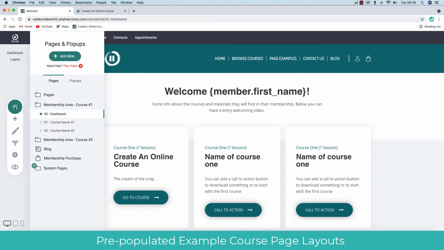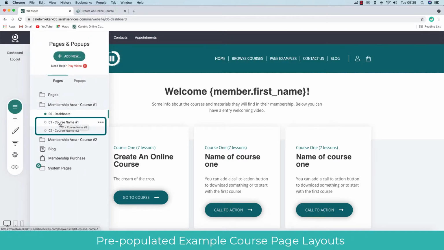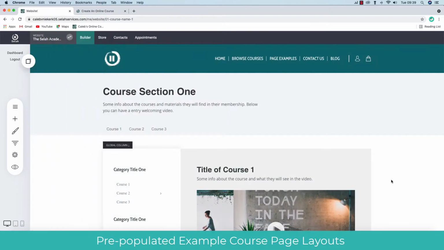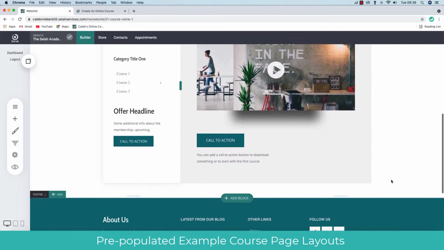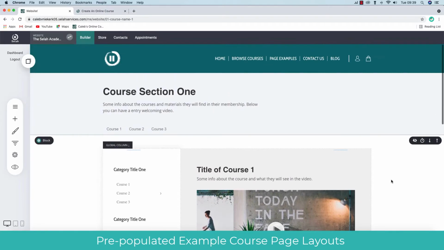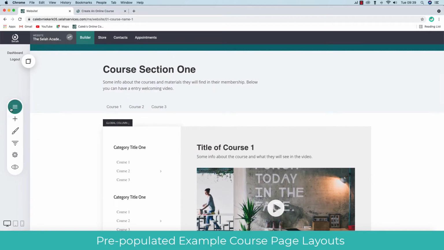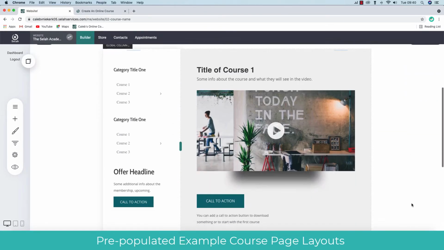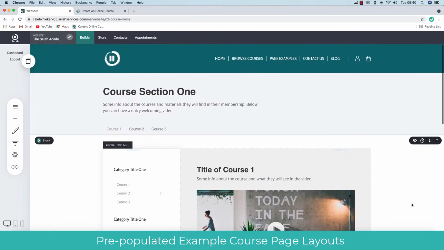If you look over here, you will see that they have already put in course constructions. So they have chosen a layout for you. Now this first layout, I actually think is the perfect layout. There is another one over here that you could also choose, which actually is the exact same one. Now, if you don't like the style, we get to play. We get to choose now. So let's go and look.